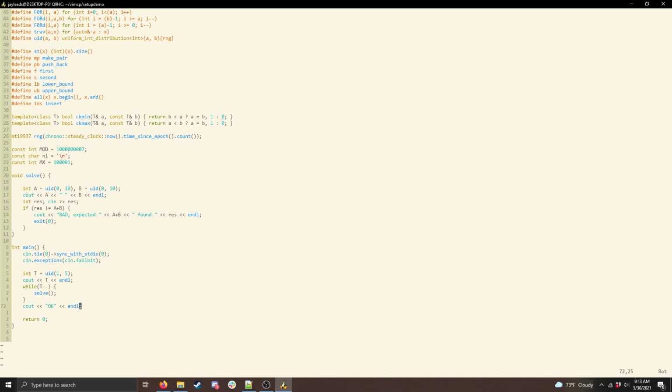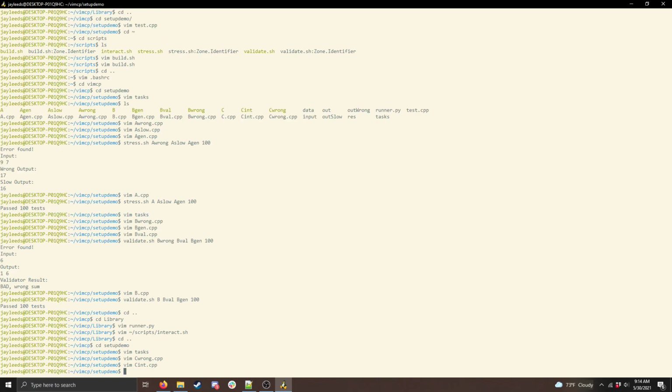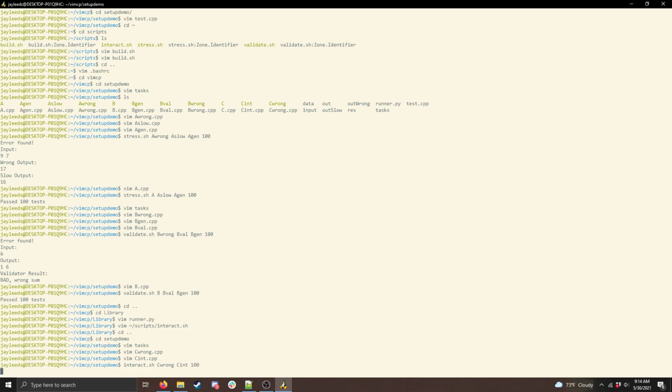And the key property that the interactor needs to have is it needs to print okay at the end if and only if the contestant's output is correct. Okay. So now I can use interact.sh pretty similarly to the other programs. I use my wrong solution, my interactor, and then the number of tests.